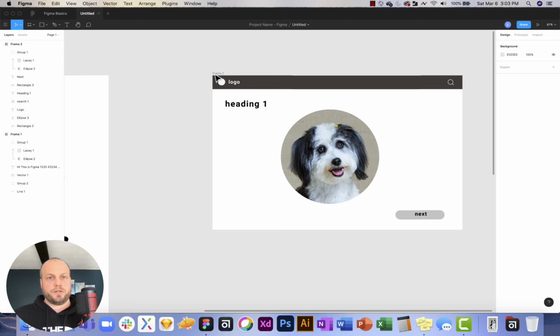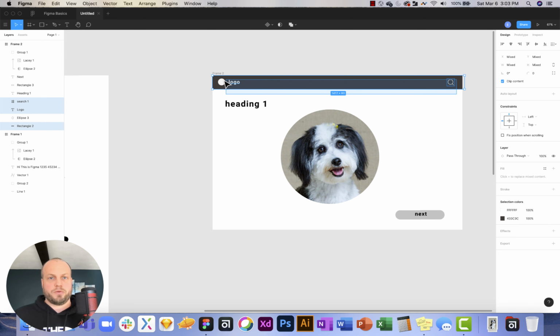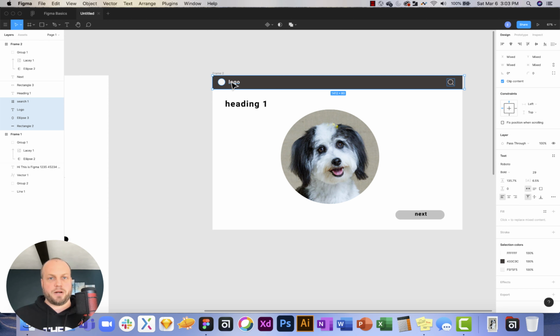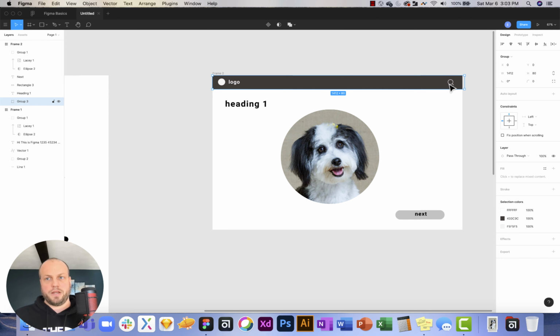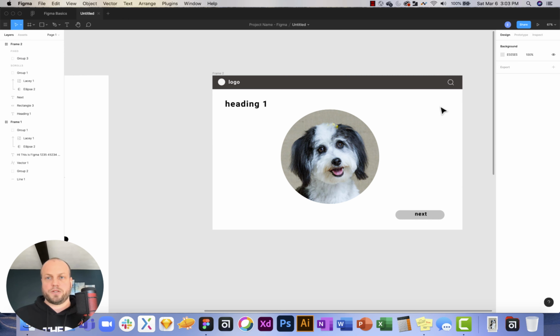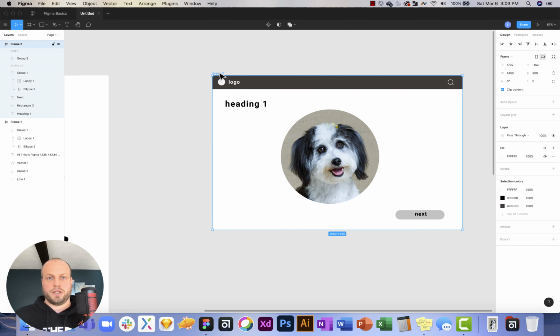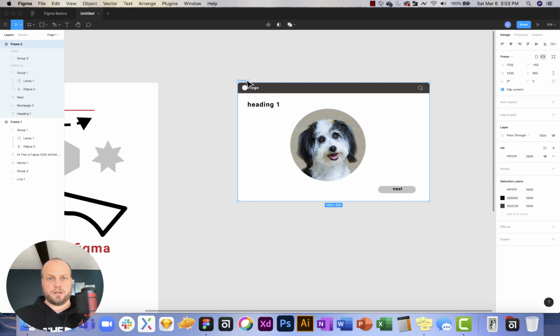Then one of the things that you can do within the prototyping, if you wanted this top banner area to be fixed, you'd want to group it. And then from here, click Fix Position when scrolling. So now if we were to go, let's create another page here.